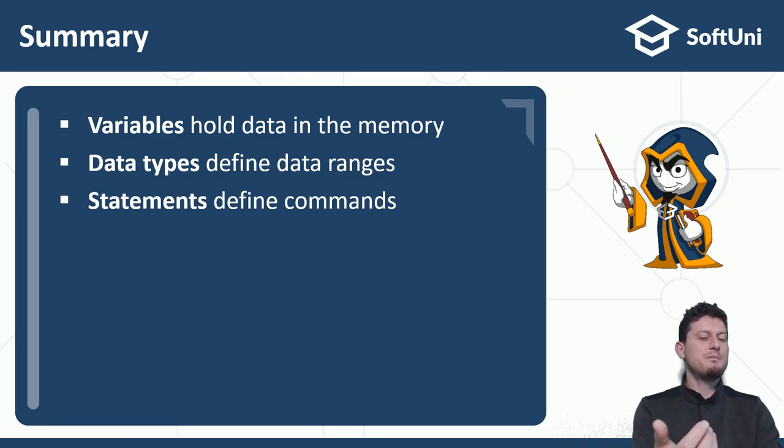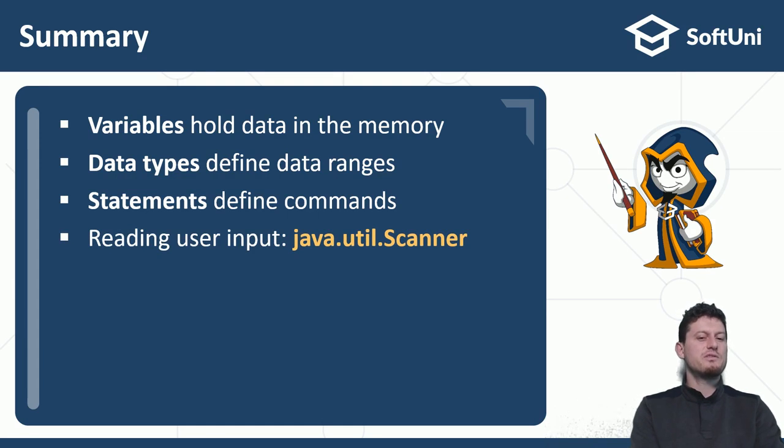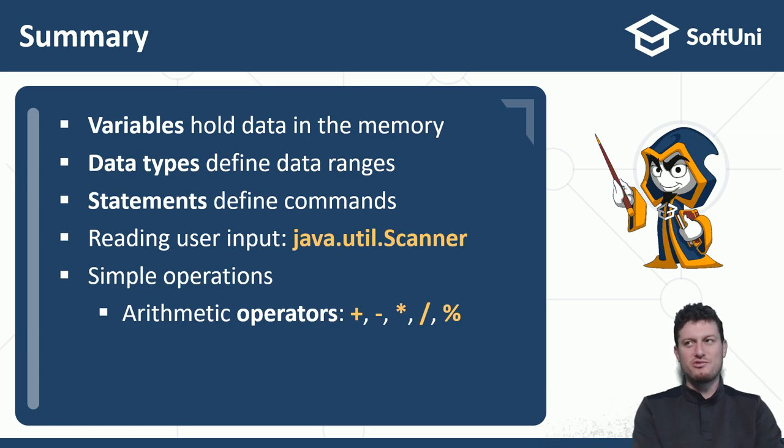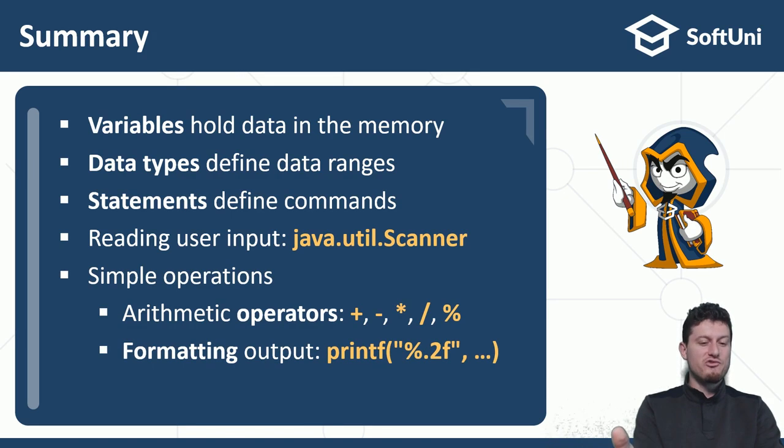Statements define commands, like assignment statement, like method invocation statement, like object.action, brackets, some parameters, and things like that. We have written many statements. Developers write statements. This is their job, software engineers or coders. Reading inputs in Java is done through the java.util.Scanner class. You write Scanner scan equals new Scanner(System.in). Later you say nextInt, nextDouble, nextLine. We know simple operations like plus, minus, multiply, divide, percentage, which is the remainder of the division. And we know that we can combine this into expressions, and we can format to 2 digits after the decimal point using this %.2f.